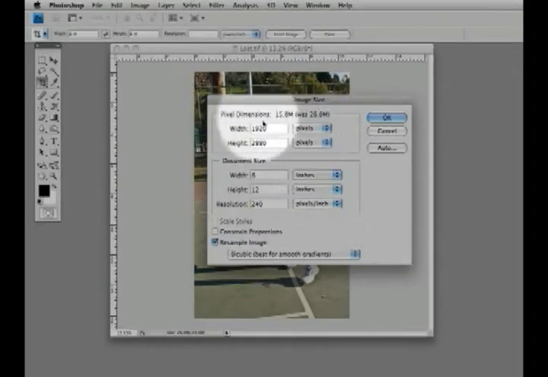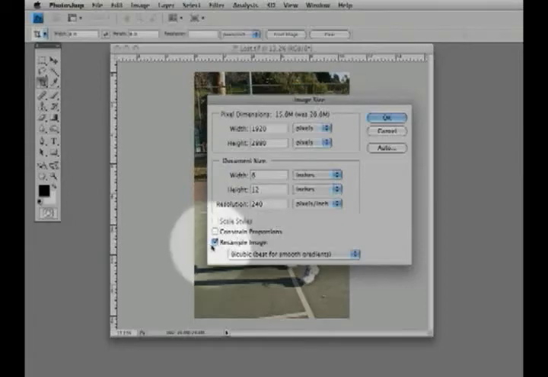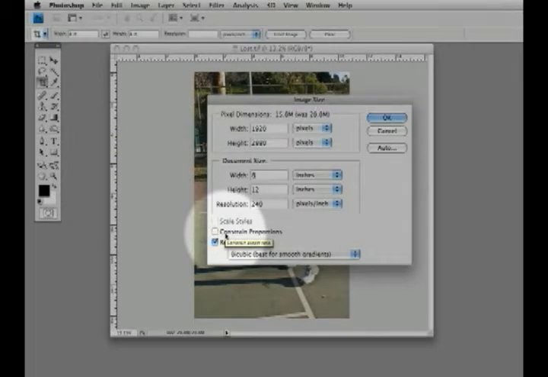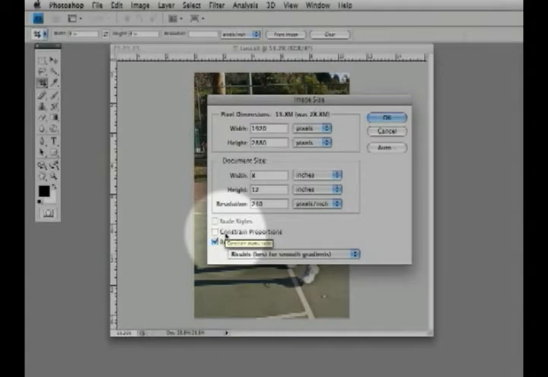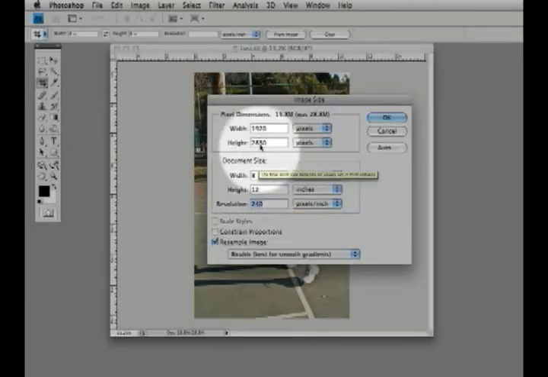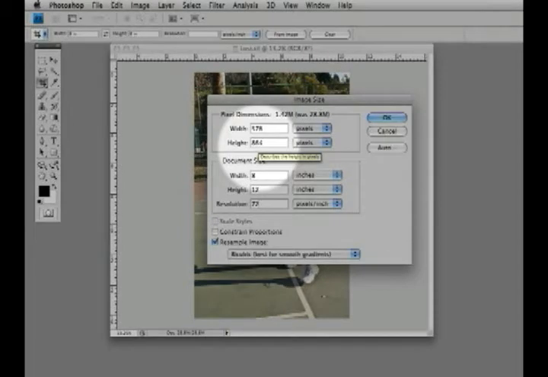Take a look up here at my pixel dimensions, because I want you to see how these change when I have Resample checked and Constrain Proportions unchecked. Let's say I want to put this on my website. I'm going to knock my resolution down to 72 dpi and watch what happens up here in my pixel dimensions when I do that. See how much smaller that is?